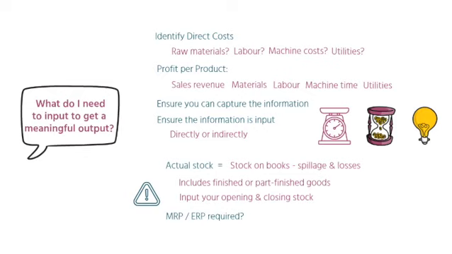There are systems, commonly referred to as MRP or ERP, that could automate some of these requirements. However, they do require considerable time and energy to set up and manage thereafter. Another common error is failure to record items at month-end that are not yet in the accounts. These items can include things such as goods or services received but not yet invoiced, products delivered but not yet invoiced, and products not delivered despite monies being received.